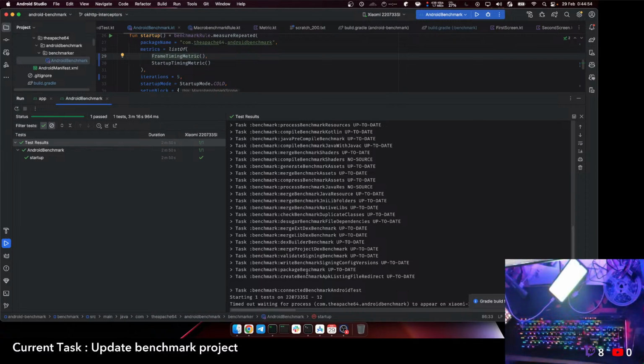Manually looking into those numbers and manually running the benchmarks is time consuming.